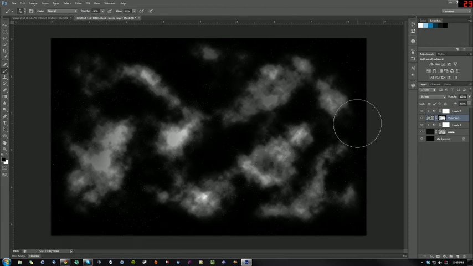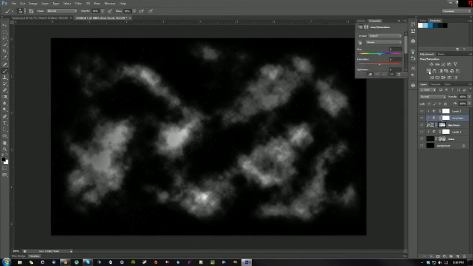Alright, now with the gas cloud layer selected, on the adjustments panel, I'm going to click the hue and saturation button, and this should automatically isolate the hue and saturation adjustment to the gas cloud, but if it doesn't, you can once again hold Alt and click in between to isolate that. And the way you can tell is if it has this down arrow right to the left.